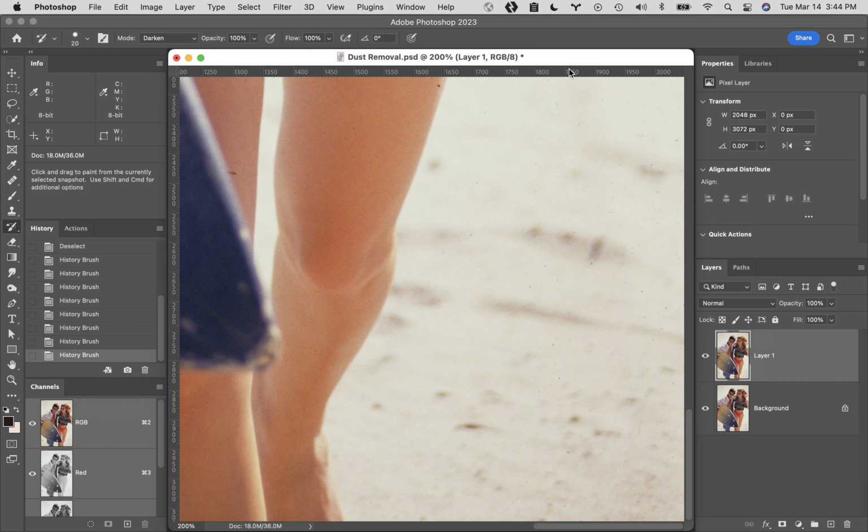So you're set to darken, you're on that part, you do have the history brush at 100% opacity, 100% flow. That's normal. Did it work for the darker ones? No, but it worked for this one when we were doing this one. Try it again, just see if your history brush still works.